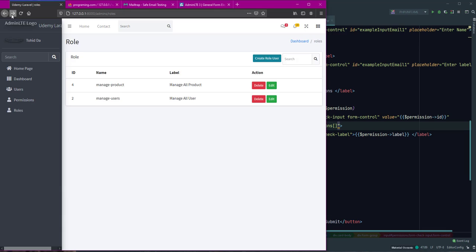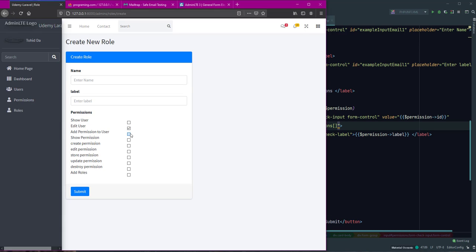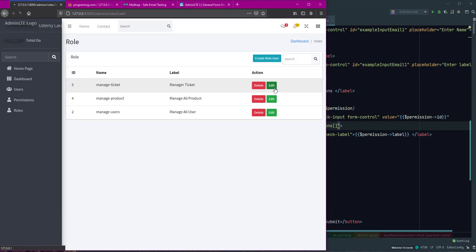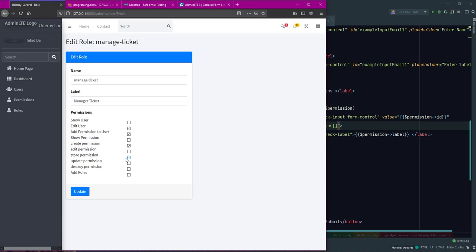Okay, for check it is work or not, add new manage ticket, manager ticket. Just set this, submit, and manage ticket and refresh. It is set for manager ticket.